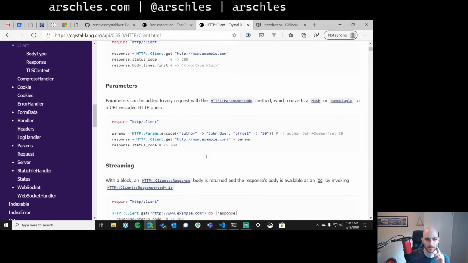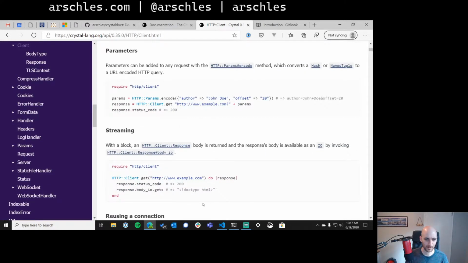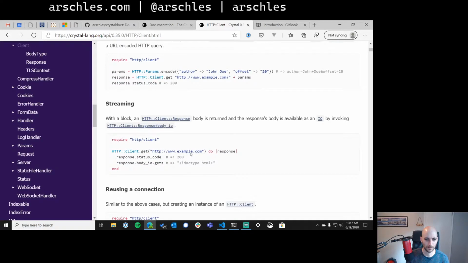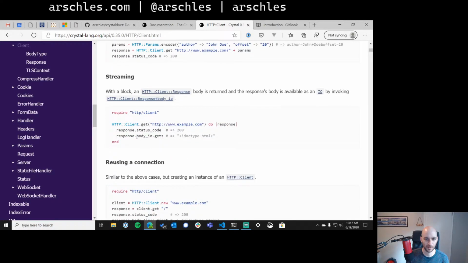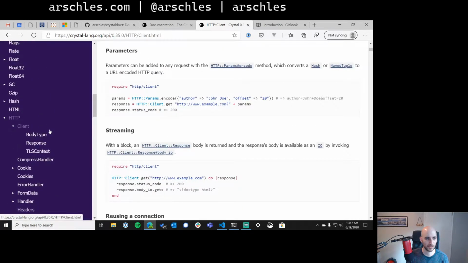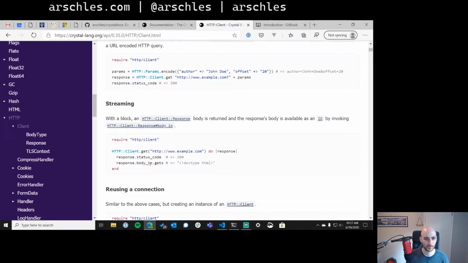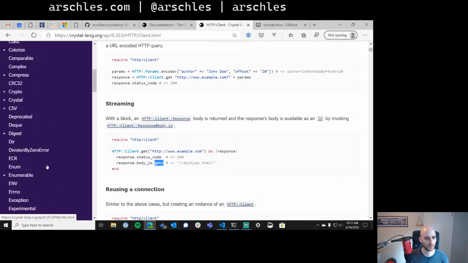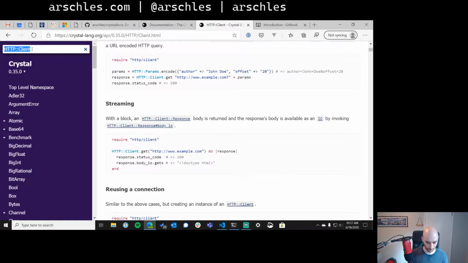Body.lines.first. Okay. Response body io.getS. So, okay, let's go check out exactly what the, I guess body IO returns an IO. So we got to figure out how to get all the stuff from the IO. I think getS might do it, but I'm not 100% sure about that.